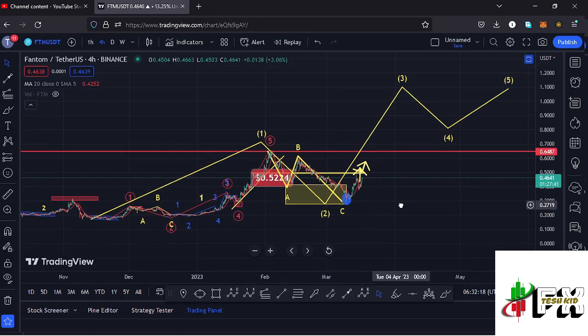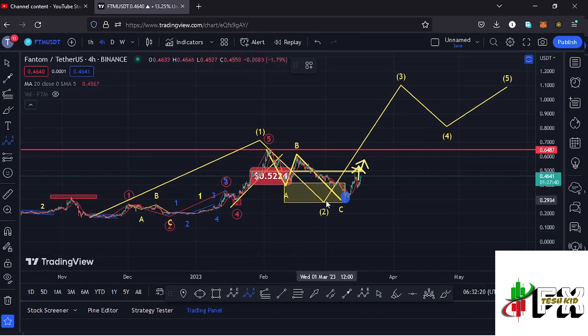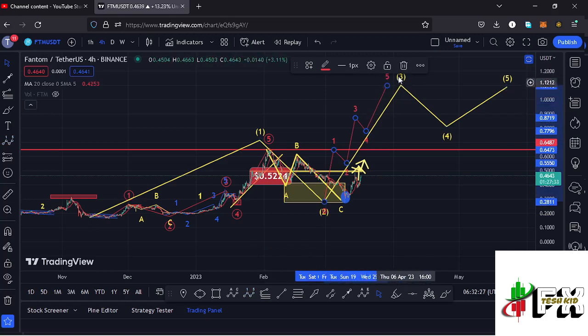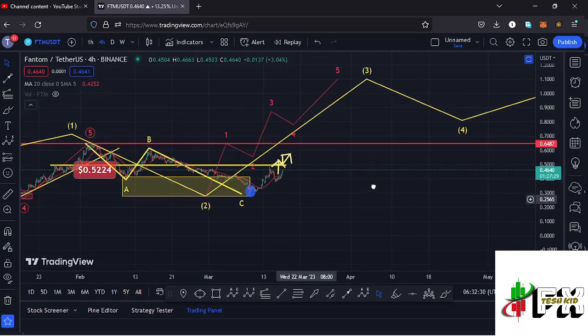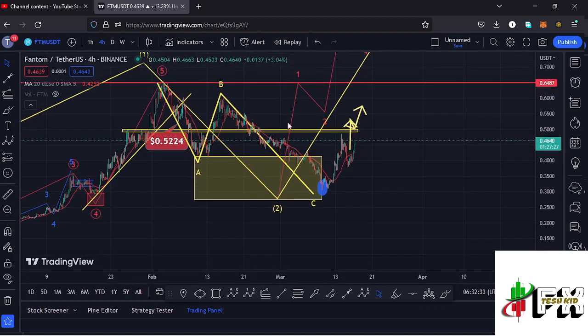And because of the impulsive nature in the formation of that wave 3, I'm also expecting to see a 5-wave structure in formation within the formation of that wave 3, having the wave 5 fully maximizing our target areas and also giving us the high for that wave 3 to the upper side. And I believe we are seeing such a scenario here on the 1-hour chart.